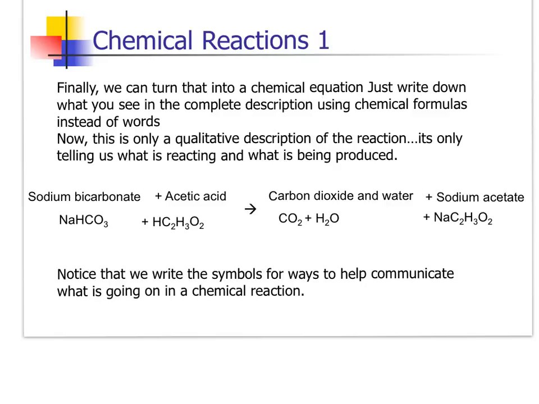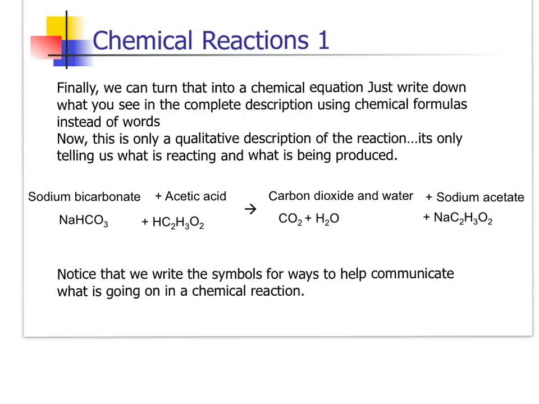Now we can put this all into a chemical reaction, and what this means is we can write it all out to actually show, based on our understanding of naming that we talked about in the last unit. And so we can see that sodium bicarbonate, again, is another name for sodium hydrogen carbonate, and acetic acid. Now this carbon dioxide and water are just, again, CO2 and H2O, and sodium acetate. And we can see that we have the acetate ion. We write our symbols and everything to identify and show.